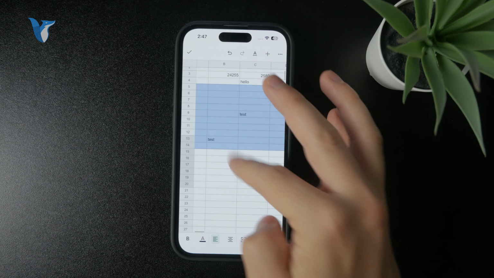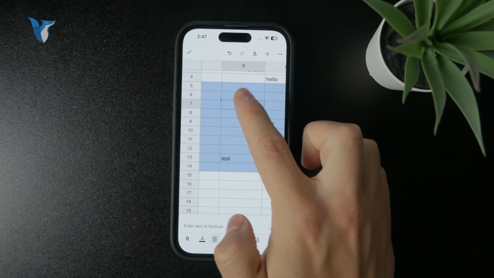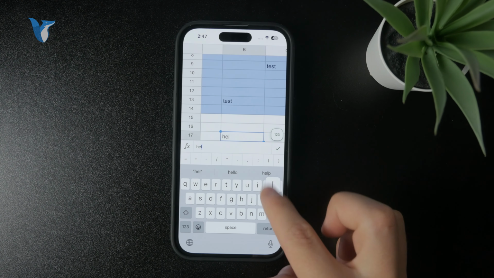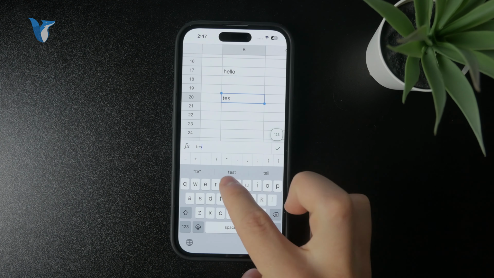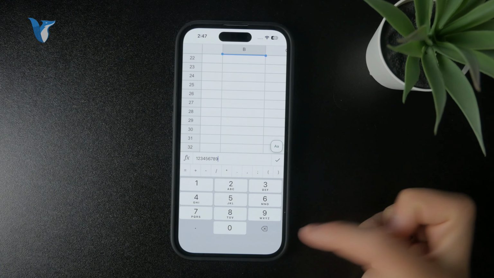Keep in mind, however, that when you are editing or adding text, you can get there by double tapping the individual cell. You can just tap on any of the other places within the spreadsheet and type in your text there. So it also allows you to jump back and forth and add stuff however you like.